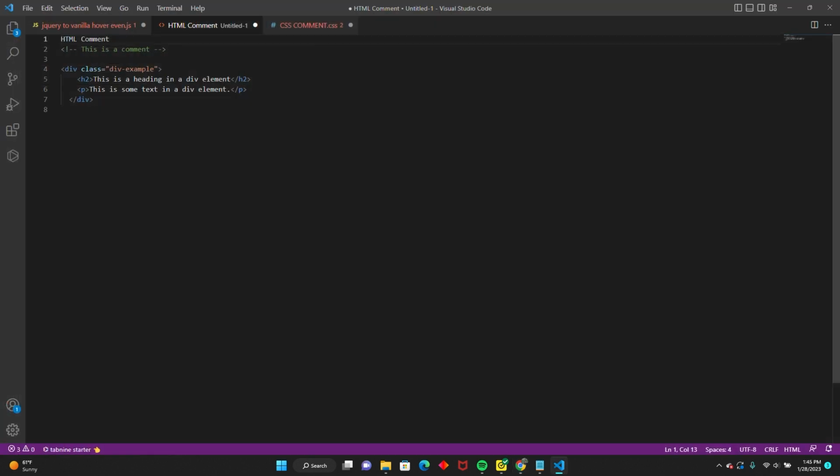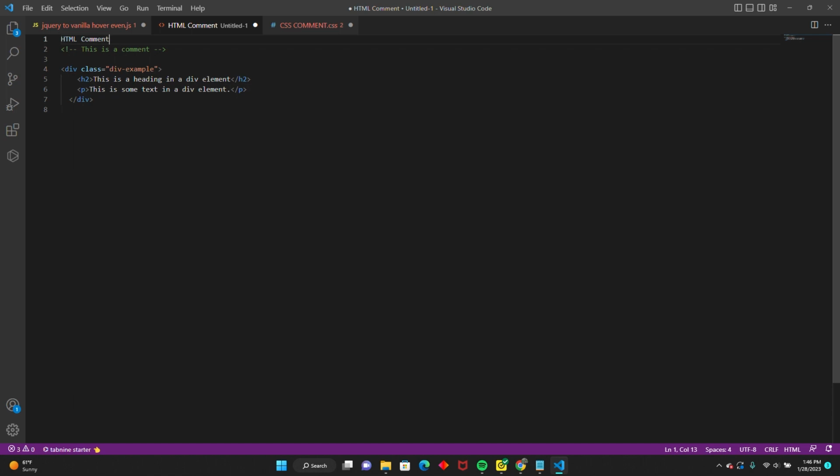So to start off, here's an example of writing a comment in an HTML element. And basically what you do is you start off with using the less than sign, exclamation point, dash dash, and to close it, you go dash dash greater than sign. Now you'll notice that the exclamation point is only at the beginning of the comment. So you only have to do the exclamation point at the beginning, not to close it. And then in between, right here, is where you can write your comments. Now you don't use this as much in Webflow since the elements, you're doing it visually.